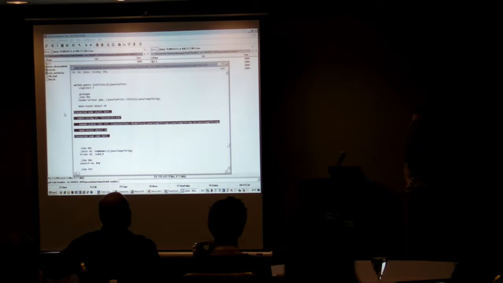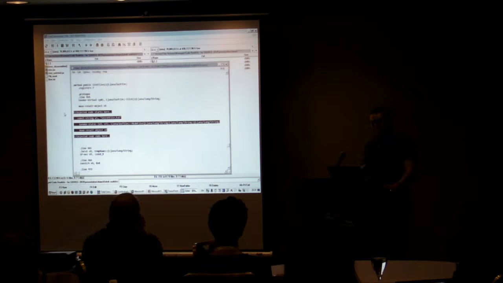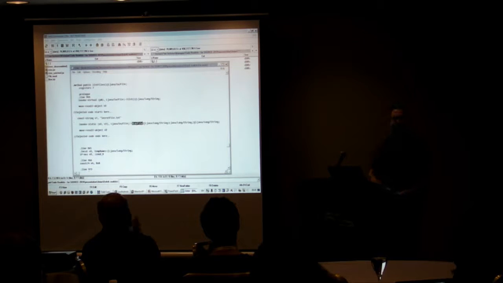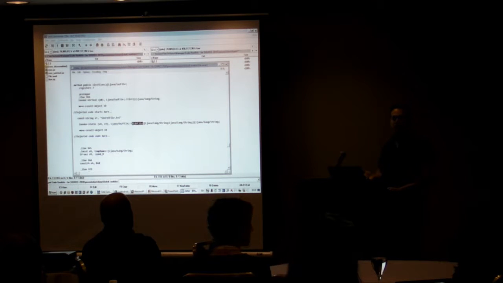I've injected code that says, put the string secret file into a specific register called v1. By the way, what's special about Dalvik is that it uses a register-based rather than stack-based execution model, so everything is passed around using registers. So I'm putting the value that I want to hide, secret file, and I'm invoking a method called hideFile. Well, where did hideFile come from in the first place? Does Dalvik provide a method called hideFile? What do you think? Where did hideFile come from?